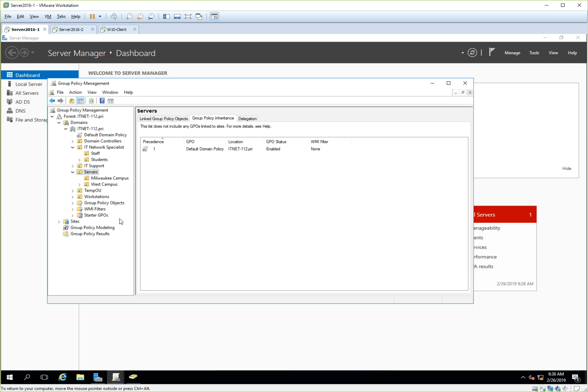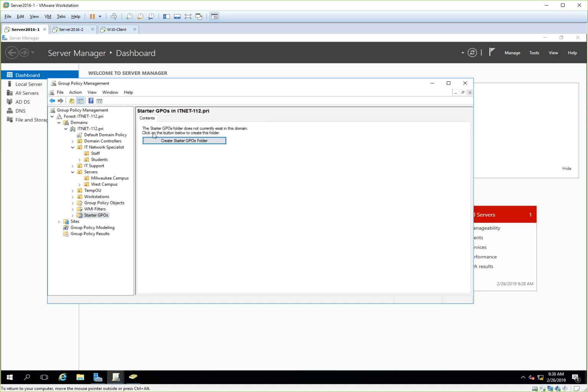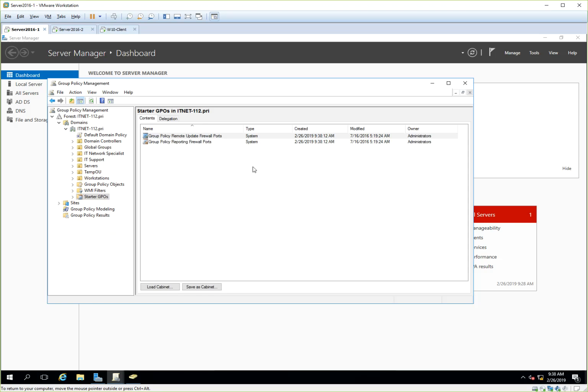Oh, starter GPOs. So just create starter GPOs folder. They give me a couple to start with. I actually think I just need to use one of these, and that would be group policy reporting firewall port. So if I use these settings in here, it'll allow me to, no, yes.